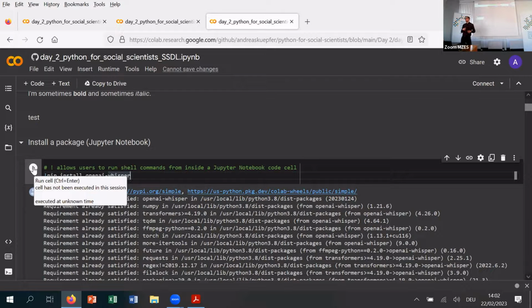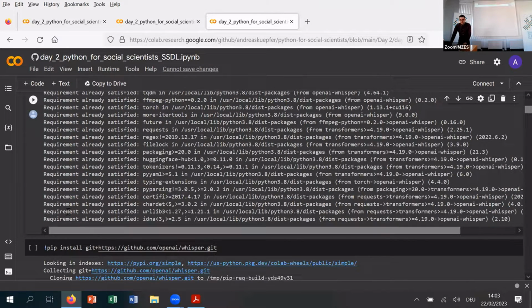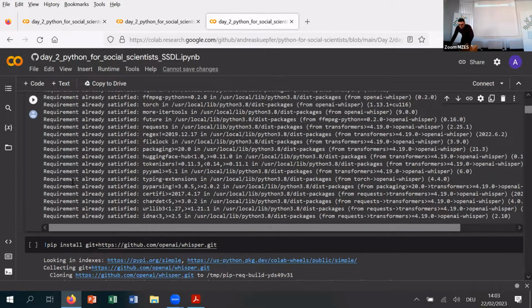Then it maybe takes a few seconds the first time because it has to connect to the environment from Google. But then you can execute all the code you need. And for example, as we mentioned last week, but also before, you use pip to install packages. So in R, you would use install.packages, and then you write down the packages you want to install. In Python, you actually use pip install or conda install, depending on the environment you use, but in most cases, at least in Google Colab, we use pip. You need an exclamation mark before pip, and then you can install the packages, and you get some output, and in the end, usually the package is successfully installed. In that case, it was already installed by myself.